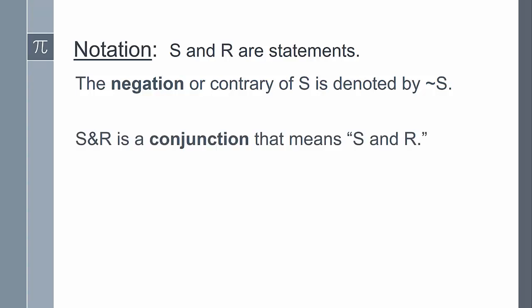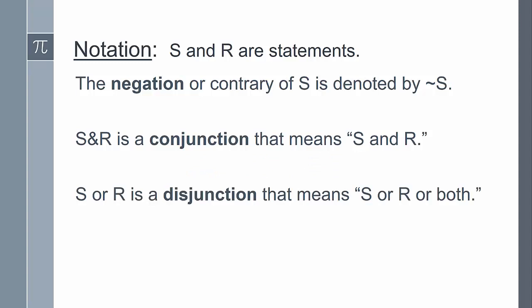Mathematical statements often use a conjunction using the word and. So the symbol S with an ampersand and R is called a conjunction, and it stands for S and R. So if both of those statements, S and R, are valid, then S and R is valid. Our author uses the ampersand sign, so I'm going to be consistent with the textbook, but in other mathematical textbooks, the and symbol looks like a caret, like an upside down V. This is another way to write S and R, and you can use it interchangeably. I think this is easier to write than an ampersand, personally, by hand. But I'll type it up as S ampersand R for the conjunction.